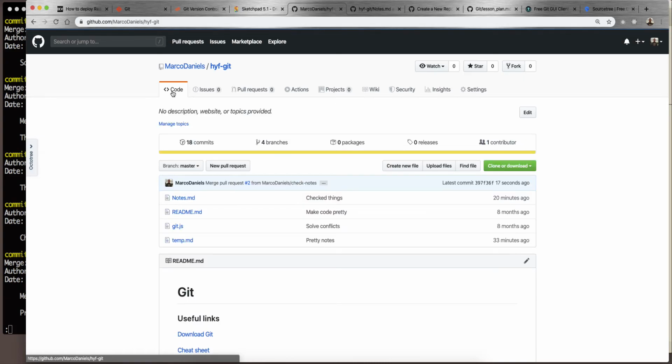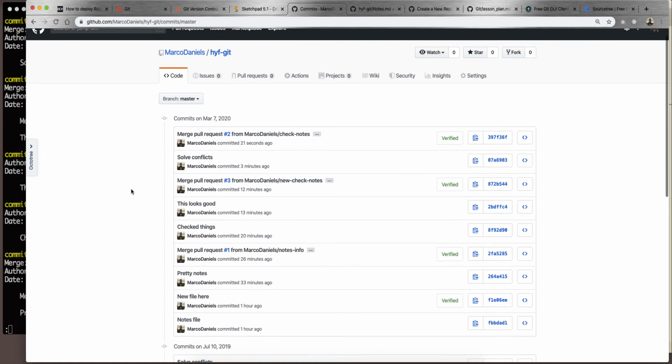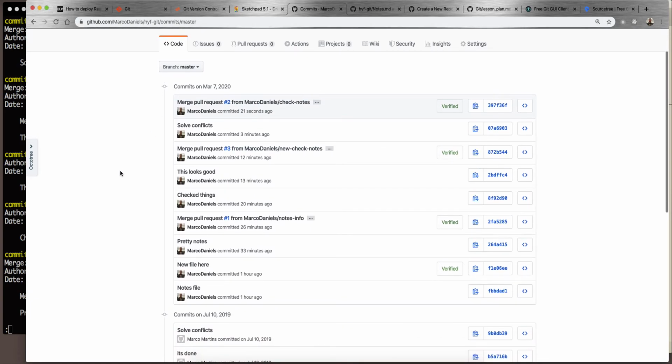And when we go to our commits, again, it's not that visible, but we can understand that we checked the one except the merge conflicts. Then we checked the merge conflicts. We merged it. Then we unchecked it again.